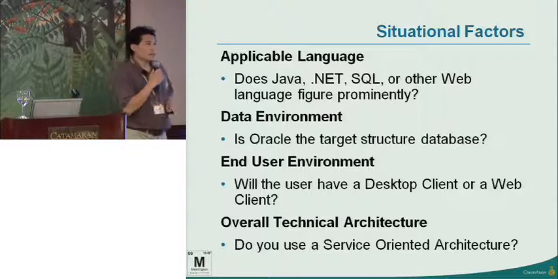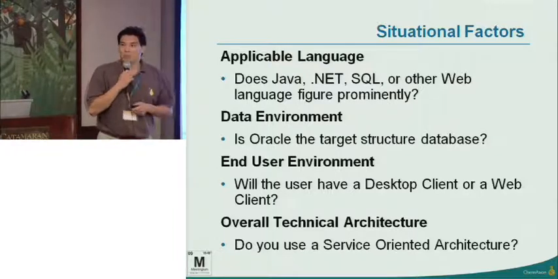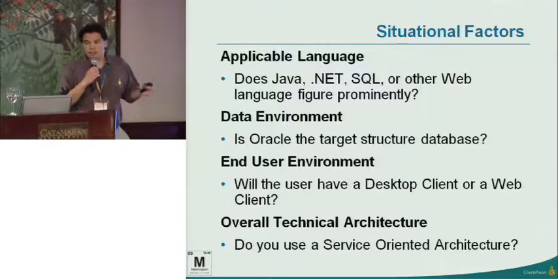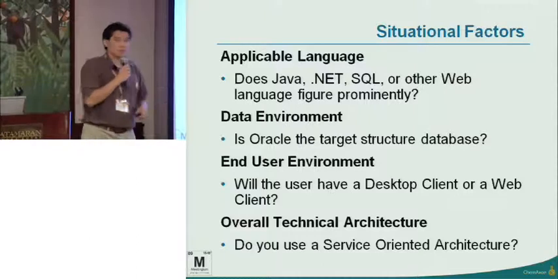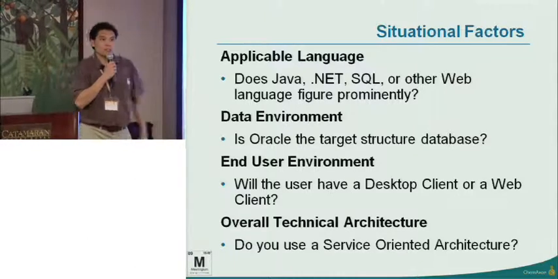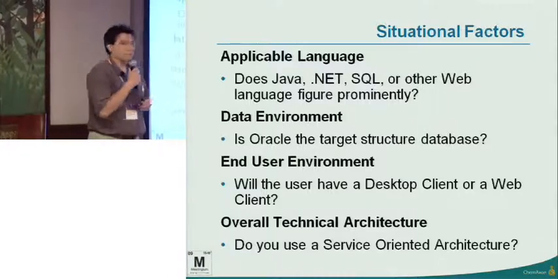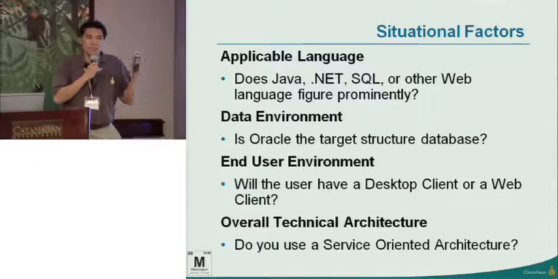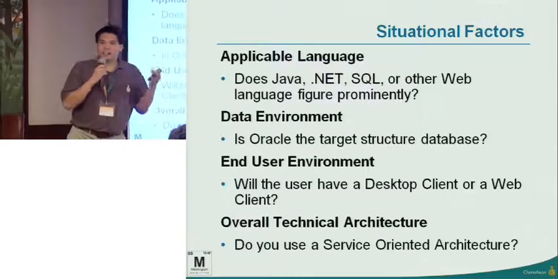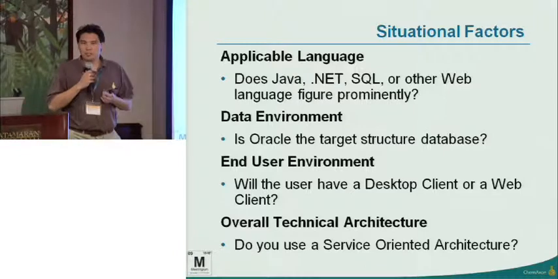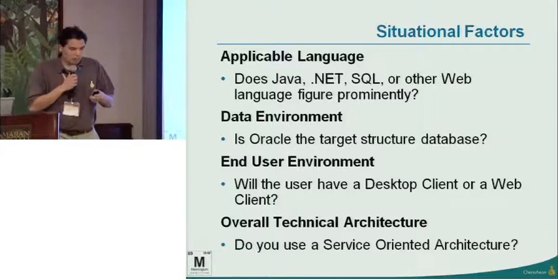Of course, the data environment, if you've got Oracle, SQL, the Cartridge is a very good opportunity for you. If you're going to be creating a desktop client or a web client, that might also influence your decision. And then, of course, if you're using what Brett talked about, a service-oriented architecture, maybe the web services will fit right in there. Really, the main key issue here is we've got a great set of tools, and we want to know how can we best use those opportunities that we've given you.